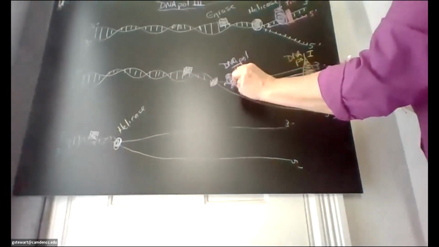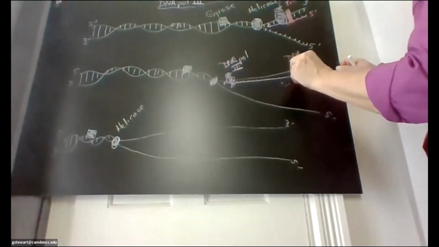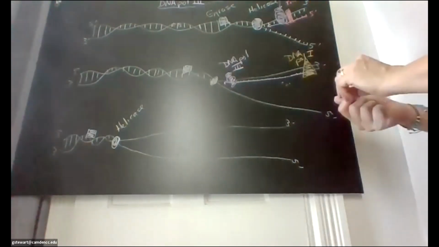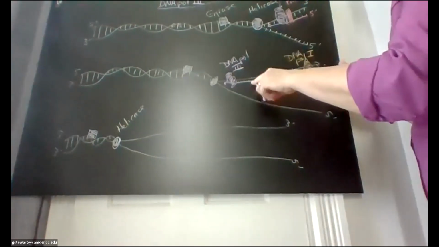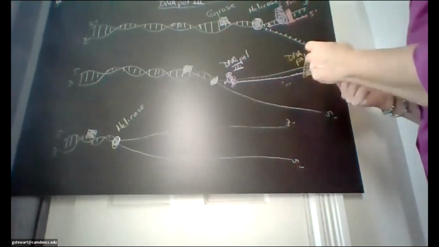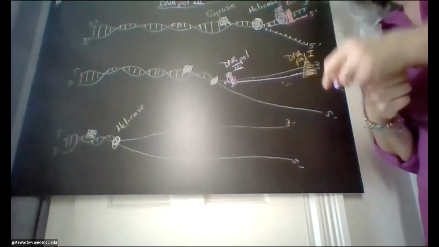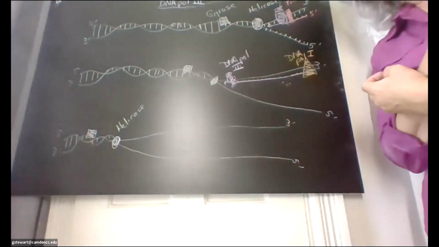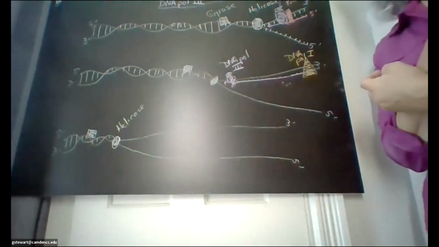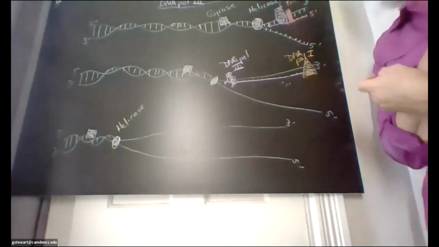Polymerase 3 is a very good proofreader. So it goes along and it can also check that it's not made any mistakes. If it makes a mistake, it leaves a gap, and polymerase 1 usually fills in the gap. DNA polymerase 3 can work in bacteria between 800 and 1200 nucleotides a second, and in human cells and yeast cells in the neighborhood of 600 to 800 nucleotides per second. So it's going super fast, super fast.